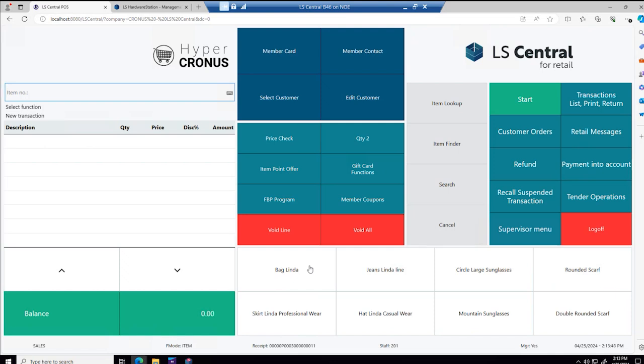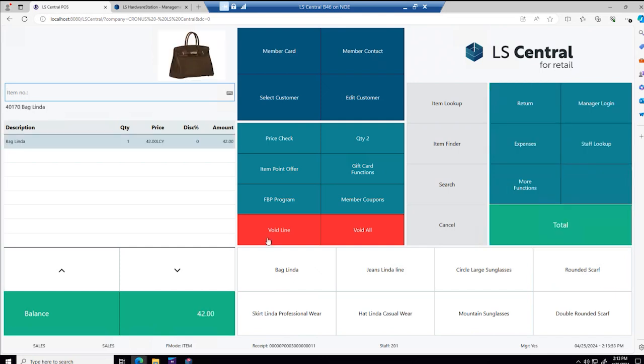We can centrally manage what to send to the POSs or to the stores, like new prices and so on, right? So I'm just going to do a sales operation where I'm going to receive a backpack. These are fast buttons that we actually use for the most popular items. So I just have to click on the button and it immediately sells the item, and any other type of operation that you would like to have.